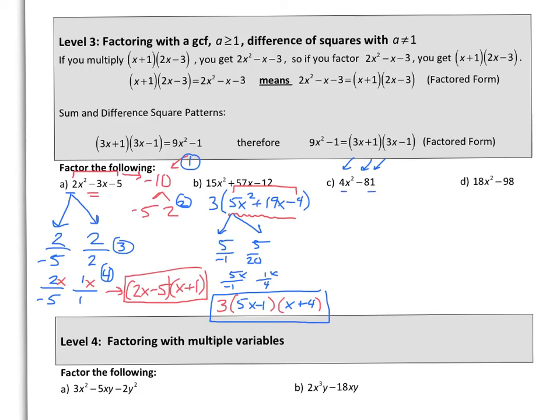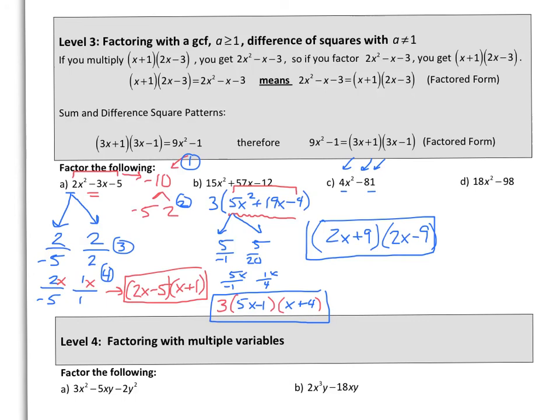Now, what makes 4x squared? Well, 4 is 2 and 2. X squared is obviously x and x. And then what makes 81? Well, that's 9 times 9. Remember, it's always perfect squares. Okay, I know 4 can be made by 1 and 4, but 1 and 4 aren't perfect squares. That doesn't work. Okay, and then remember what we learned is that 1 has to be positive, 1 has to be negative. Doesn't matter the order. That's it. We're done.